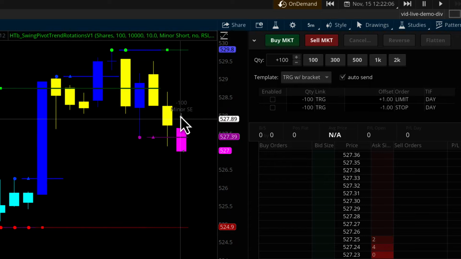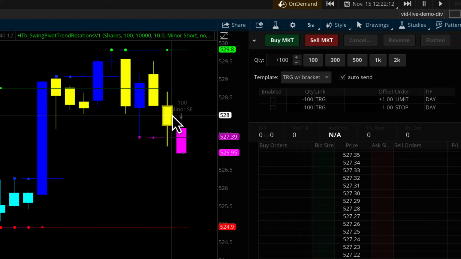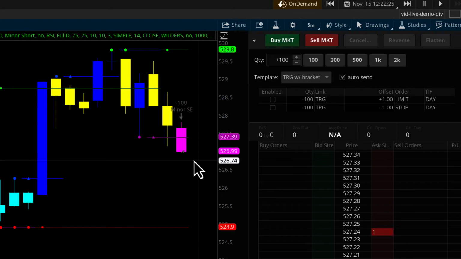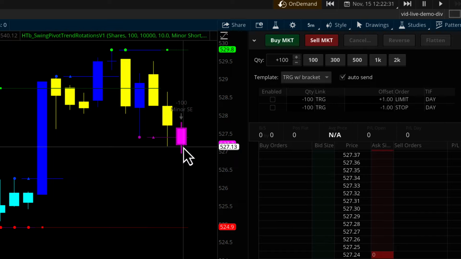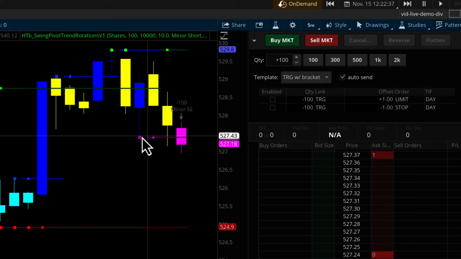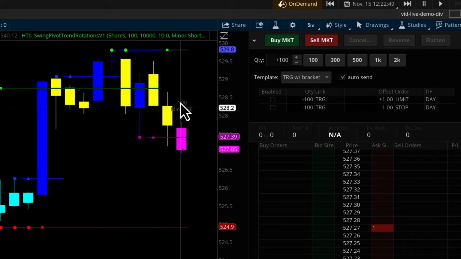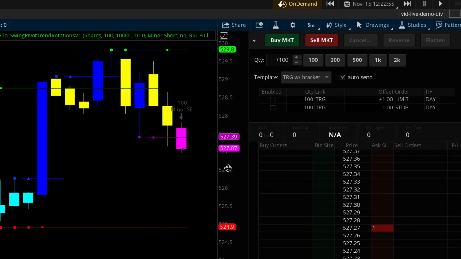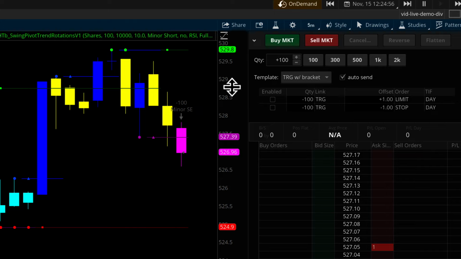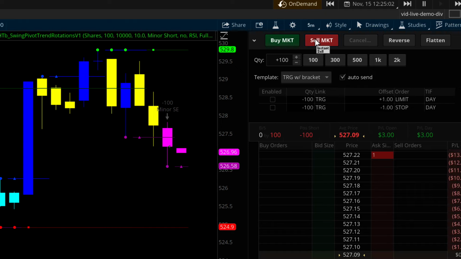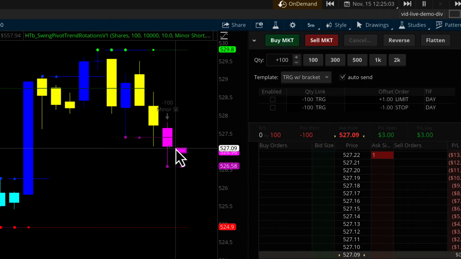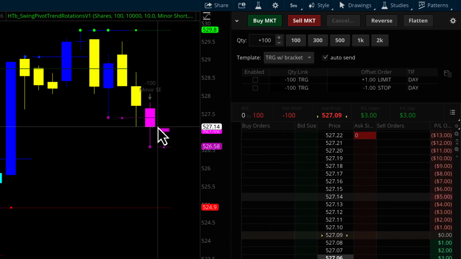Okay, just a quick update. Notice that now we've got a signal here, minor short entry, but we haven't entered the trade yet. We have to wait for this bar to close, because if this price trades back up above that minor swing low before it closes, that signal is erased. So we must wait until that bar closes. Okay, we're about 5 or 3 seconds away from that bar closing, so I'm going to make sure I'm ready and hit that button as soon as that bar closes. There we go. Okay. There's a little bit of slippage there.